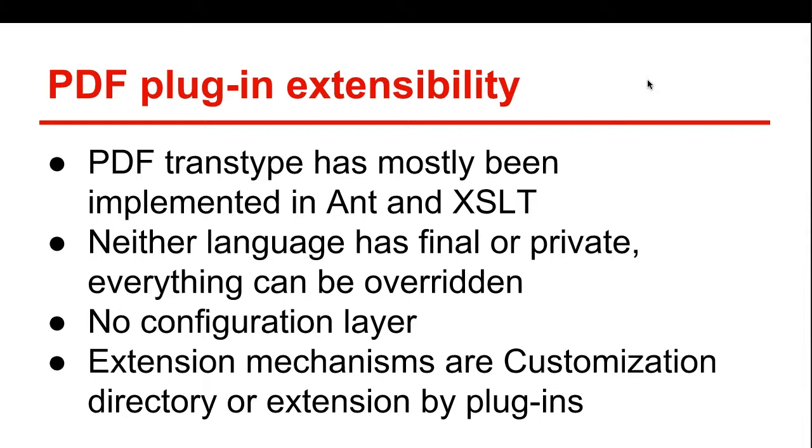But it also means that people go in and change the XSLT, and because XSLT has no functionality to mark a given template as final or private, meaning other extensions or plugins can't use this template or may not overwrite it, people write plugins for PDF2 and they change everything. That makes changing the PDF2 plugin more difficult at the Open Toolkit level. So that's why it has a lot of legacy constructs, because we can't change things, because everyone's plugins will break. And you shouldn't use the customization directory.